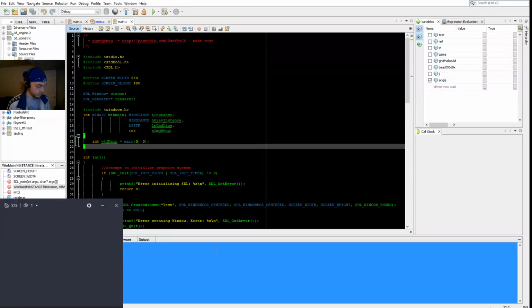So, 3D isometric. Oh wait, I think I tried this before and it's all weird. Like LD, right? Something like that. Is incompatible. Well, huh.